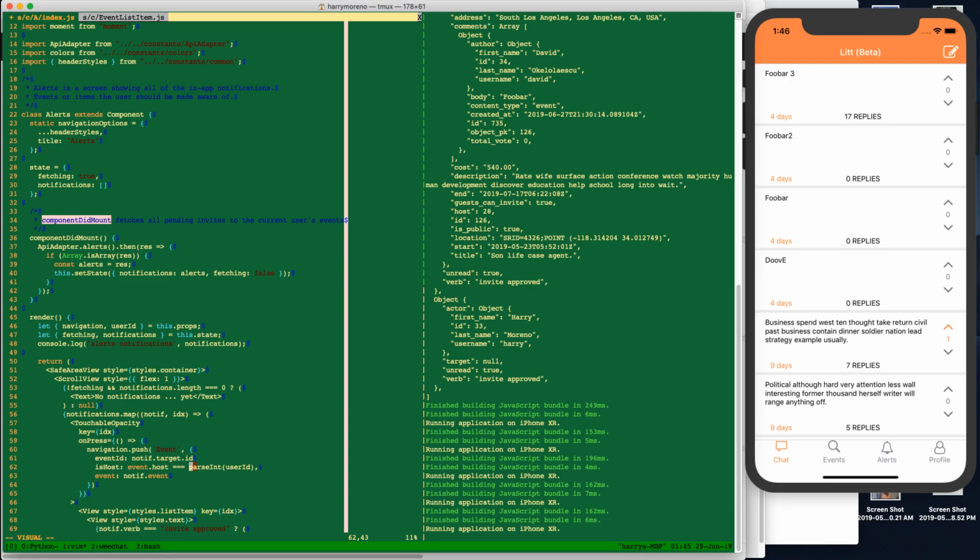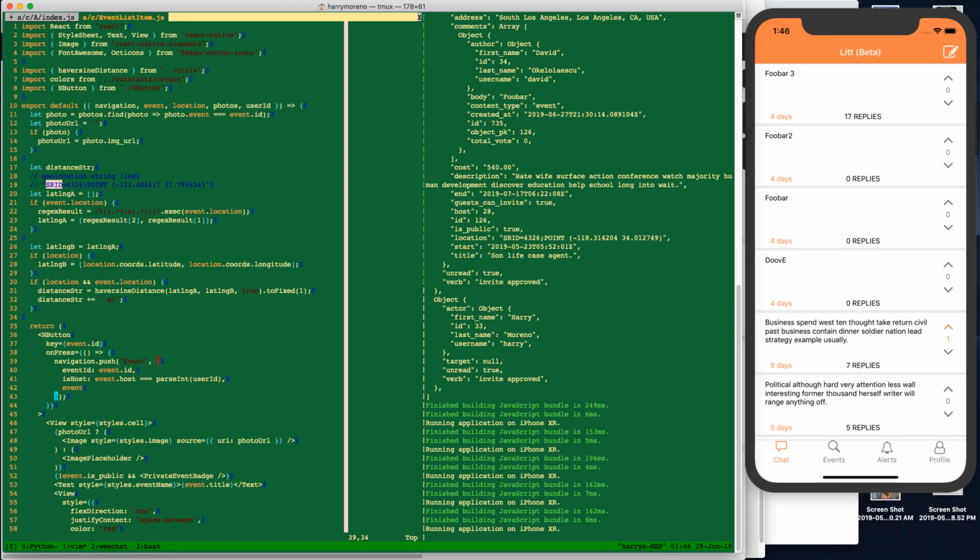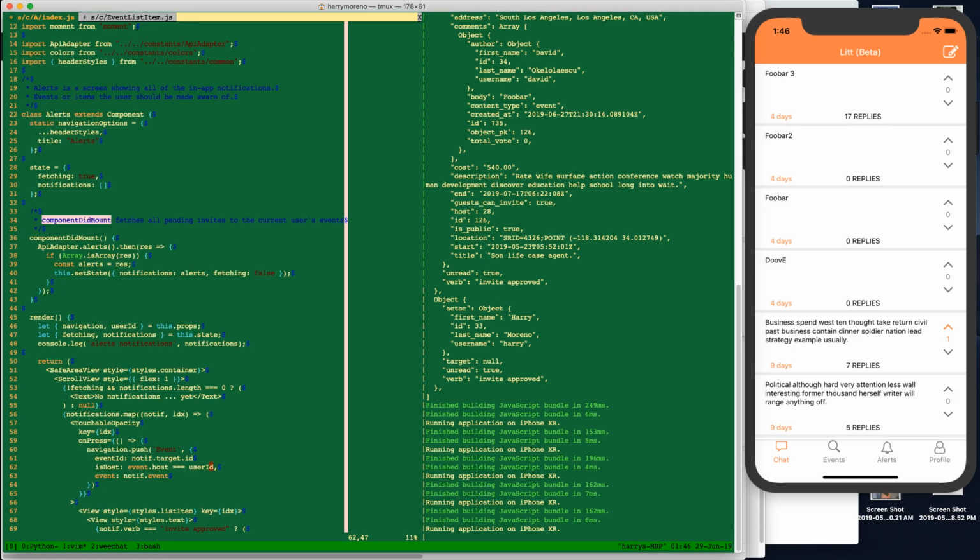I am tired of casting the user ID to a string. But the event host might be a string. And it's the target.